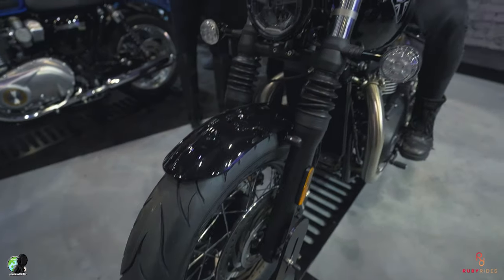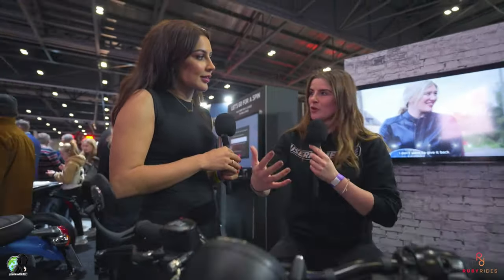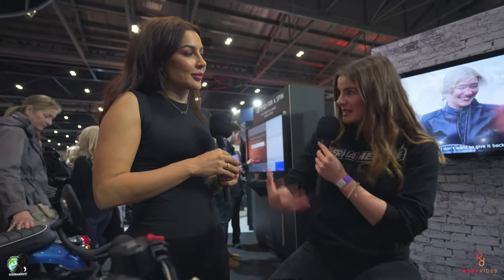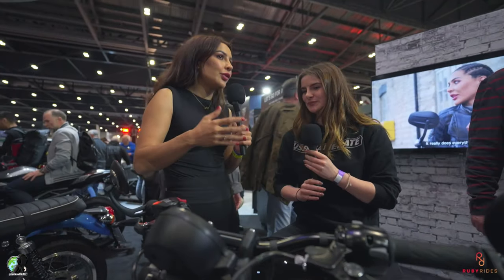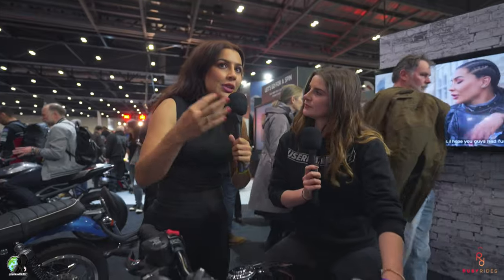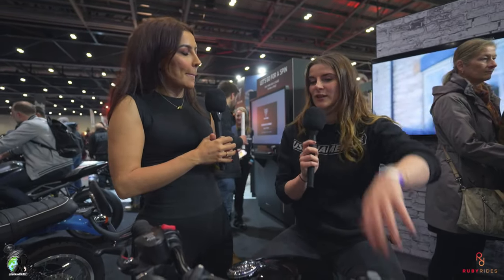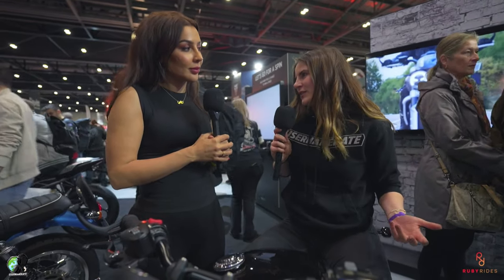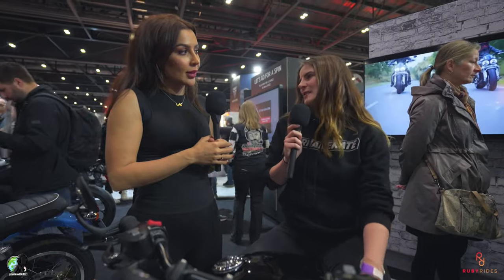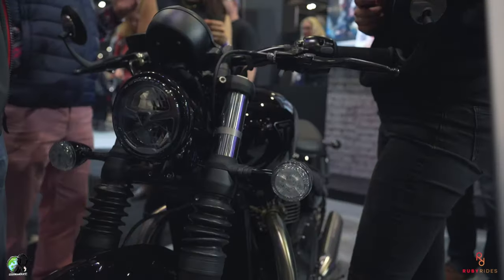I also really like the fact that Triumph have really opened this bike up to a big demographic with the accessibility of the seat height. It's so low. And I think that's great for the shorter individual. If you're shorter and you're considering a bike that is more accessible, it doesn't mean it needs to be slower. No, exactly. You know what I mean? You can still rock your 1200 cc's, but you don't have to sort of compromise there. It's also worth mentioning that it has torque assist clutch.